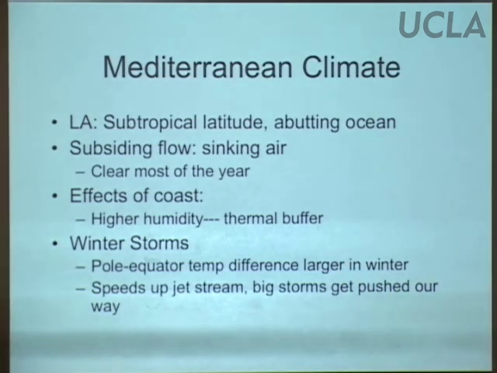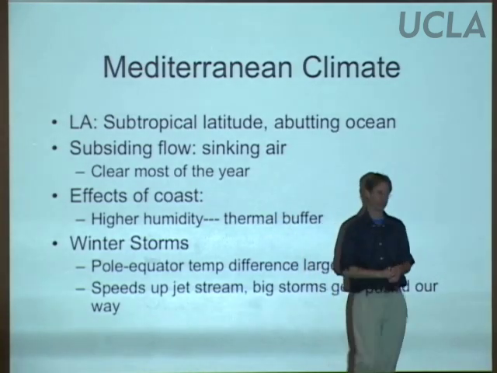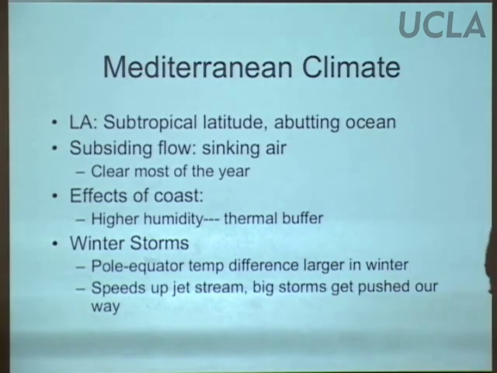Okay, we're reasonably close to the equator. We get pretty intense heating. It's usually sunny and clear here. The land tends to be relatively warm, but the ocean is fairly cool. Air in contact with that ocean is going to tend to cool off and sink. Okay, and that partly means it's clear most of the year, and that also partly comes just because we're close to 30 degrees north. We're in this area between the trade winds and the westerlies where air tends to sink, even if we're on the westerly side of it.